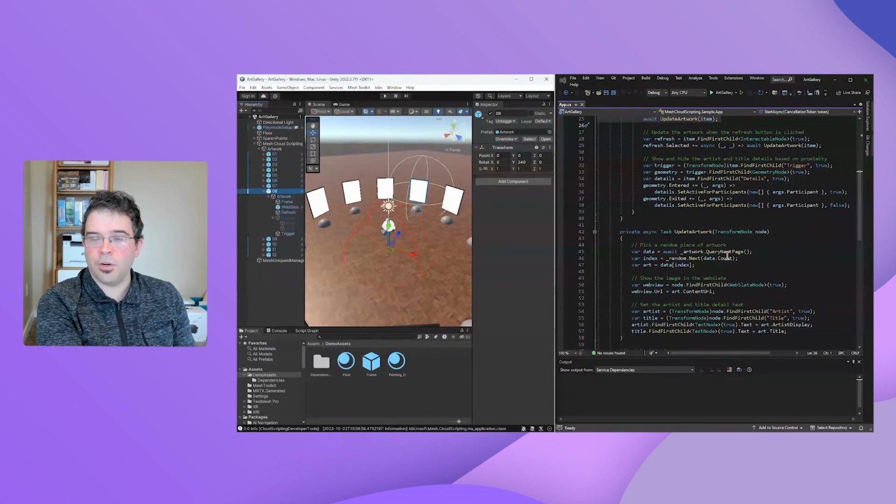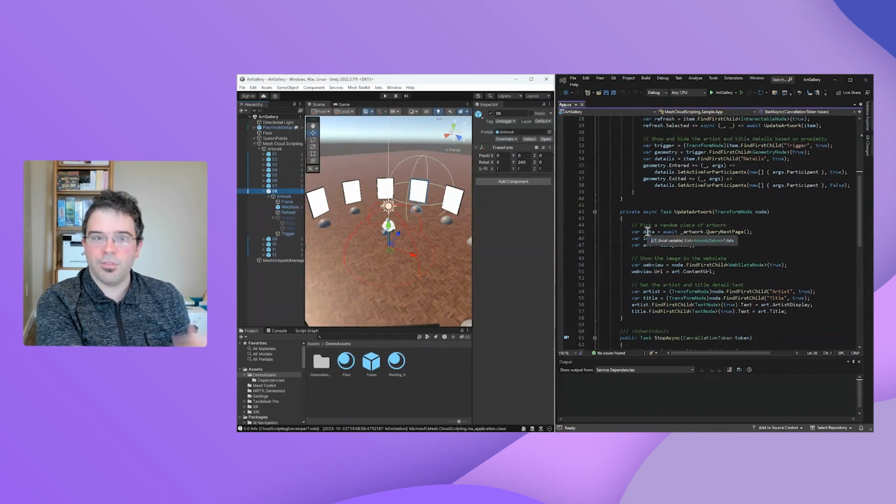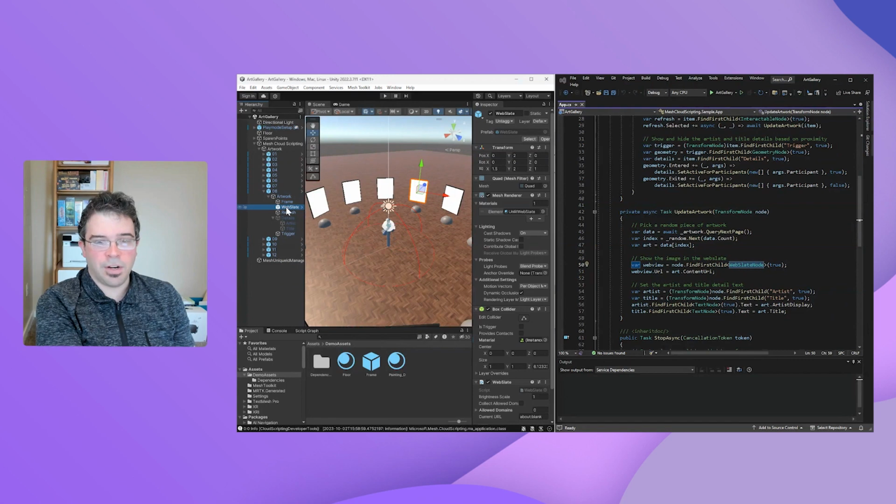So, we're going to go to our little backing artwork API to call back into the REST API and query the next page. We won't dig into the details there, but this is going to get us that kind of payload from the JSON that comes from that API. And then we're going to pick a random artwork from that result that we get. And from that, we're going to pull out the web slate node here in the scene. So we're going to dig to the child under this particular node here. That is the web slate. So we're going to find that here.